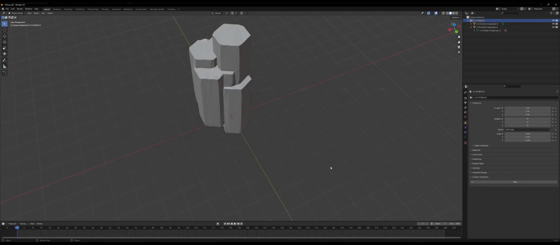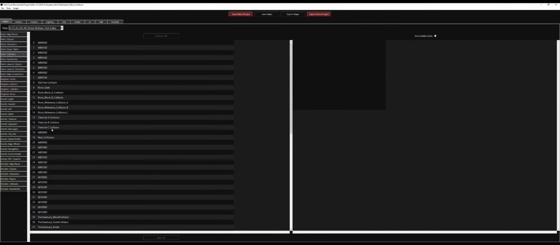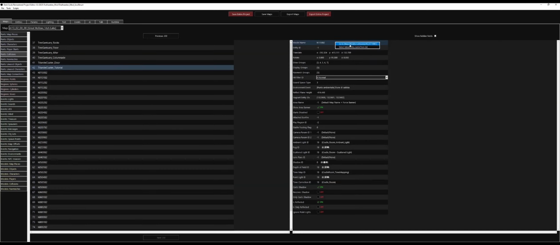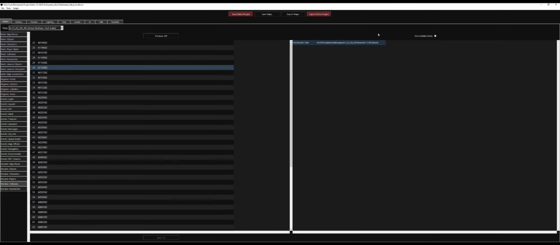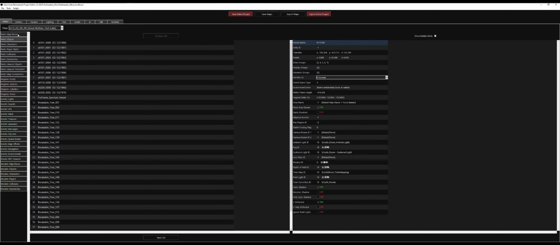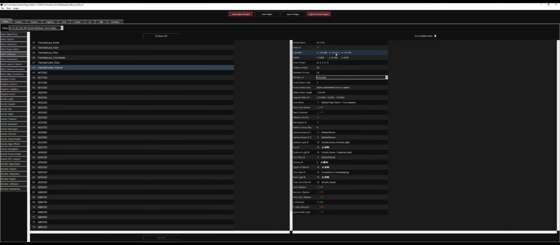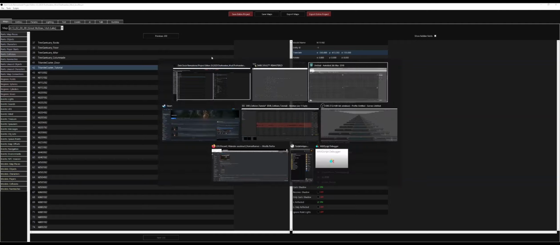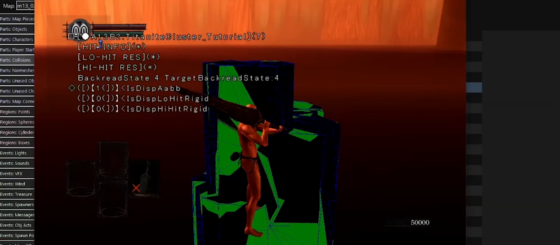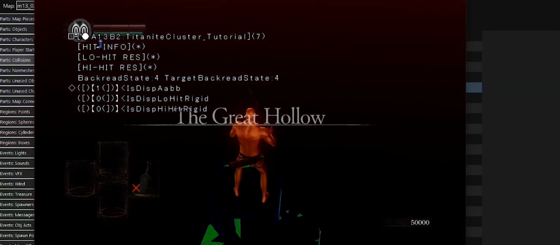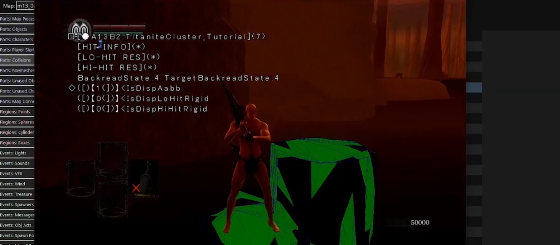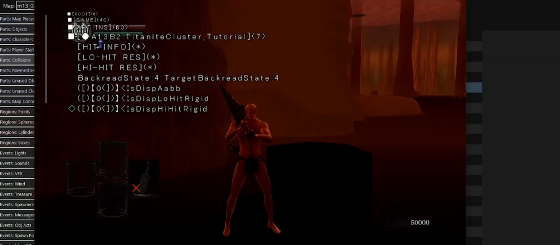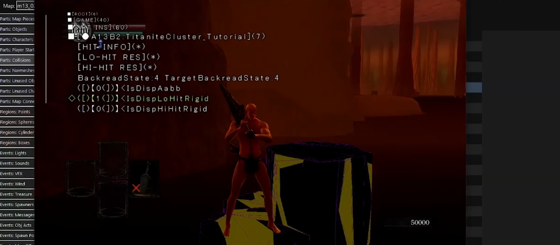Fantastic. And last but not least, remember to add this collision to the actual map, otherwise it will not work independently. You can do this with DS Map Studio, which is a lot easier than using Soulstruct as I'm forced to do. The process is the same though. Place the collision at the exact XYZ coordinates and rotation as the in-game mesh that should have said collision. And voila, you're done. If you load Dark Souls and then run to the place where your mesh is, you should have a working collision supporting both high, low resolution and physics material.